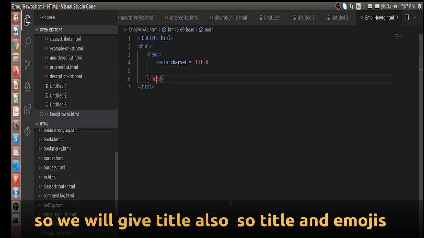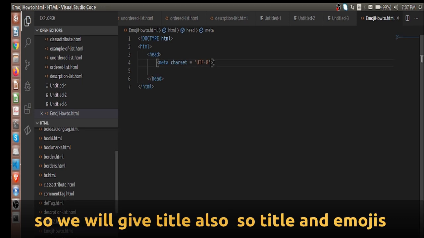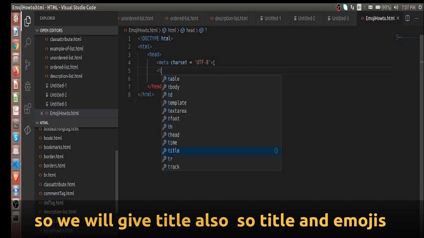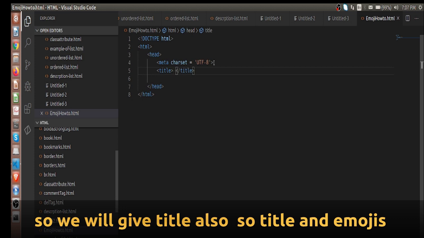After that we will give a title also. So title, and we will type the title emojis.